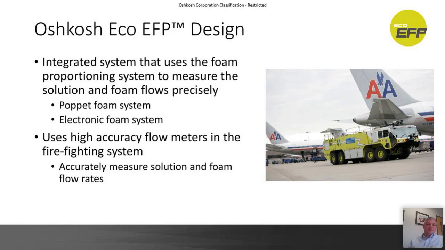And it uses two flow meters on the vehicle. One flow meter is actually measuring the solution flow that's coming out of the vehicle, and the other flow meter is measuring the foam flow through the foam circuit. And from there it does the calculation to determine the foam percentage on the vehicle of that particular discharge.